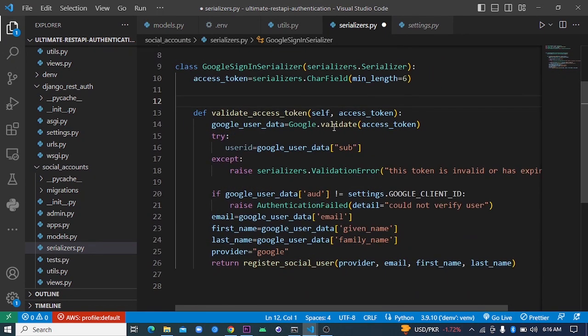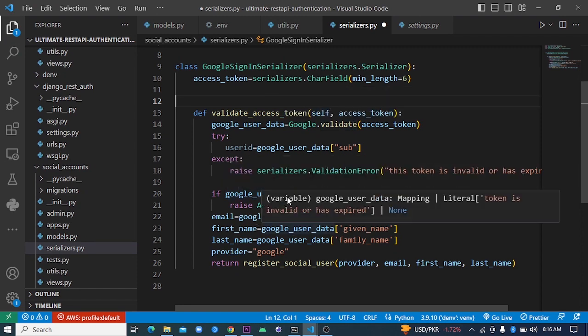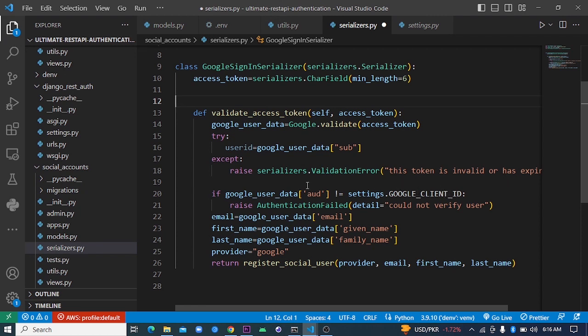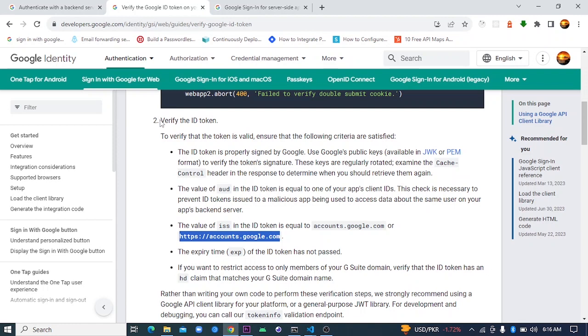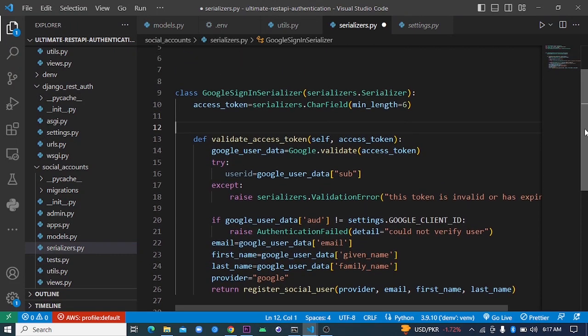So it's just helping us call our validate method that we created, so we can retrieve the profile information, checking the client that is making the request to make sure that it's not a malicious app that is giving us this token, by testing against our client ID. If you go to the docs, under verifying the ID token, you see them here. The value for aud in the ID token is equal to your app's client IDs. You can see that there. The value for iss is equal to the issuer. So you can check everything here and get them from the docs. That's what we need to do here. We call that register method, which will do the rest for us.